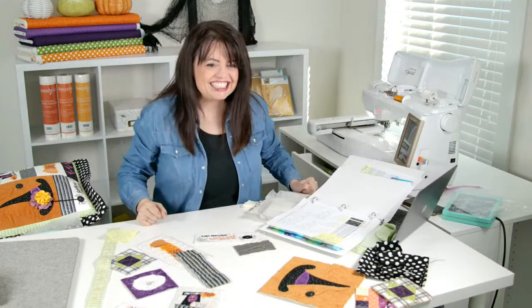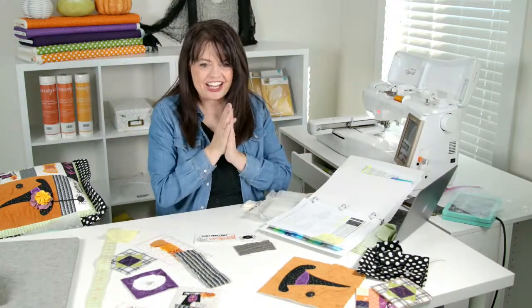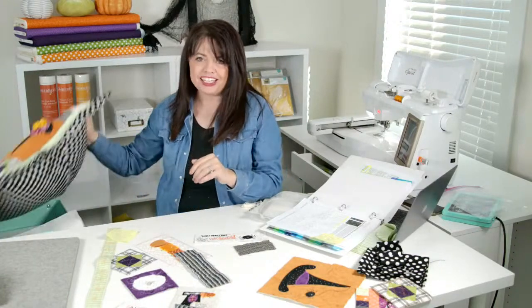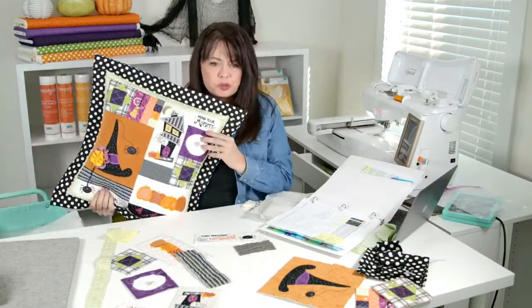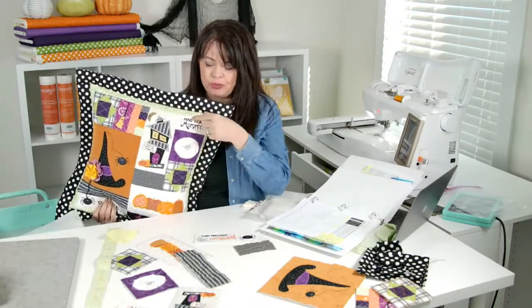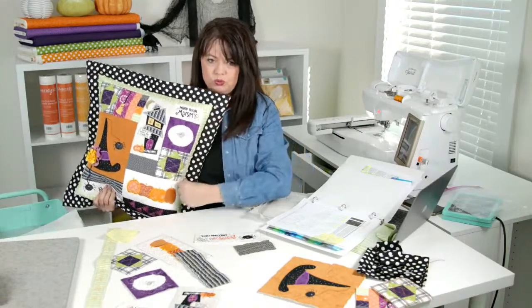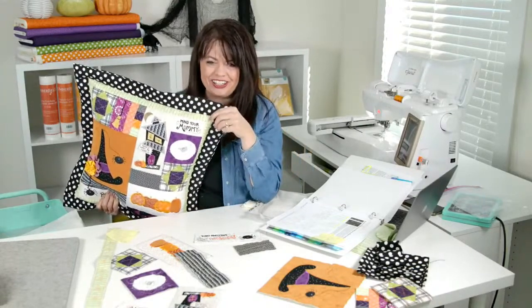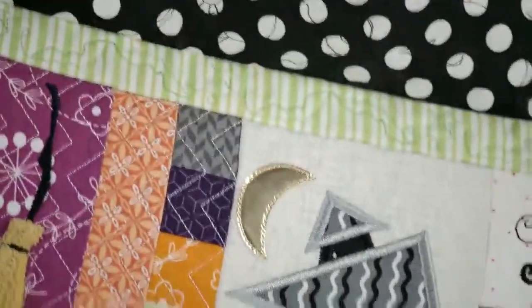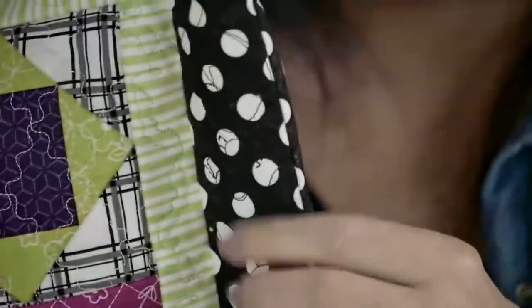Okay, awesome. These guys are so smart and fast learners. All right, are you ready to quilt those cute borders? Look at that, you've got the nice thin inner border here. It's the green one. There we go. And then you've got an outer border there.